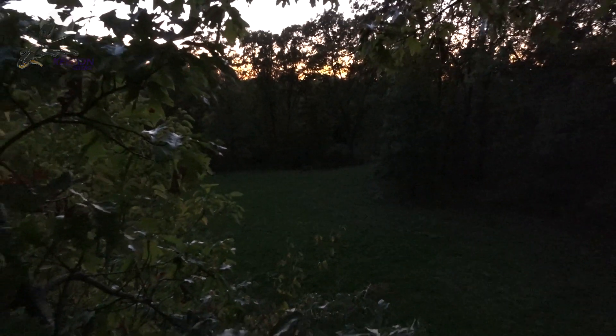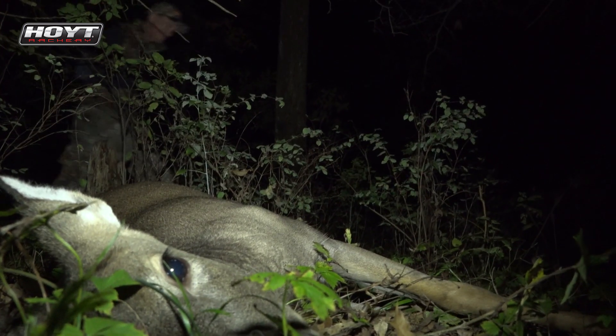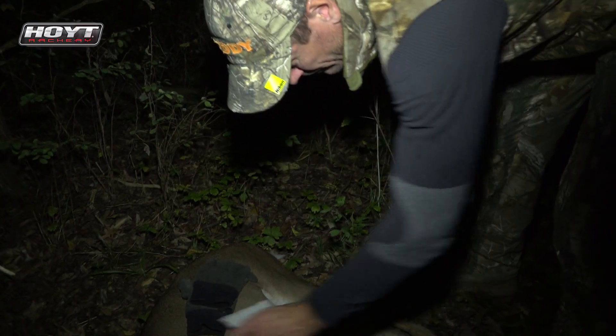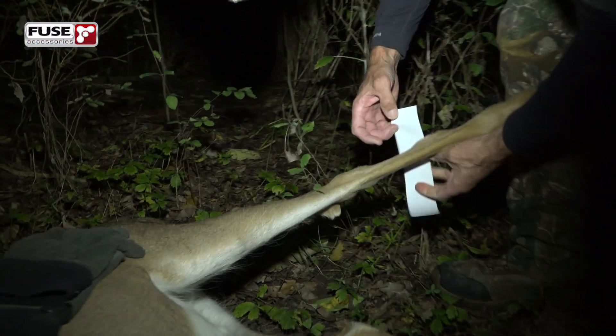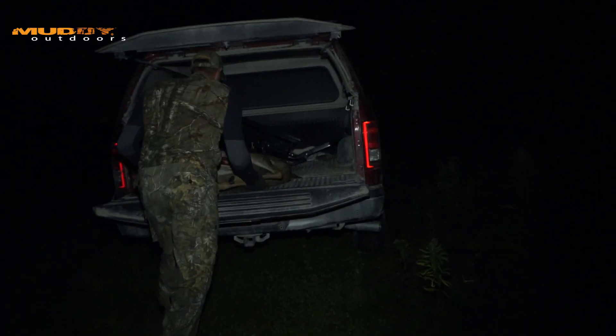We've got a little bit of time left, so hopefully something else comes out. It would be fun to see some antlers tonight, but I'm not opposed to filling another doe tag while I'm here. I'll be back in to grab that doe just as soon as the hunt is over. I don't think I'm going to hunt tomorrow, but I'll probably get out again Thursday. Check back in a couple days and we'll keep the action going, hunting as many spots as we can and trying to fill my doe quota before I get too far into the season.